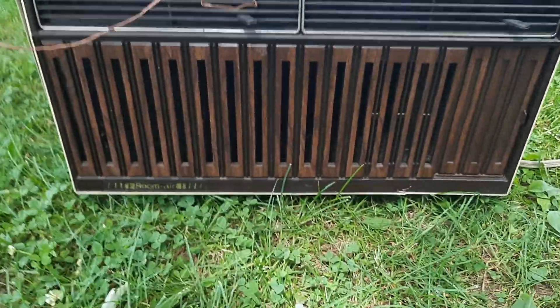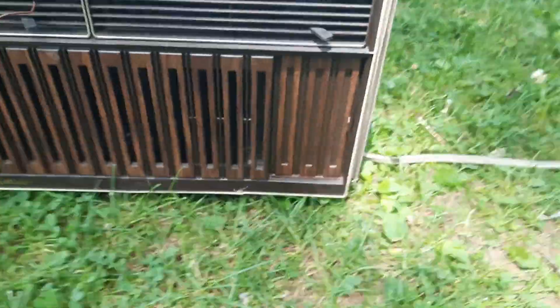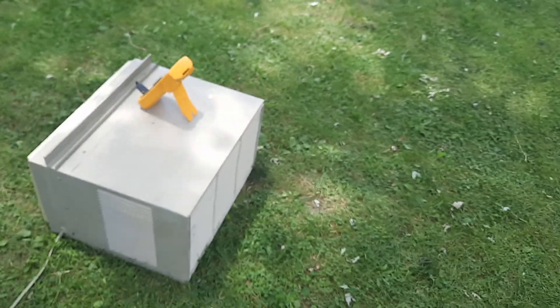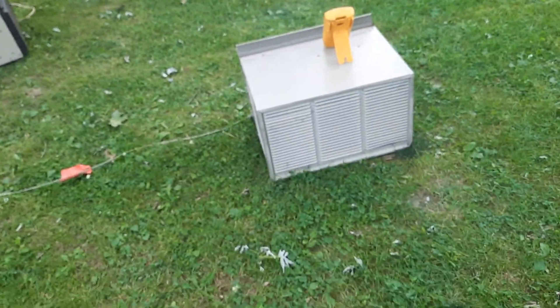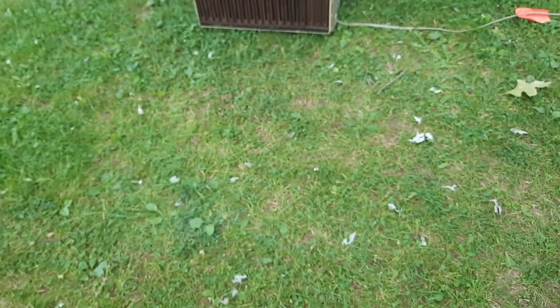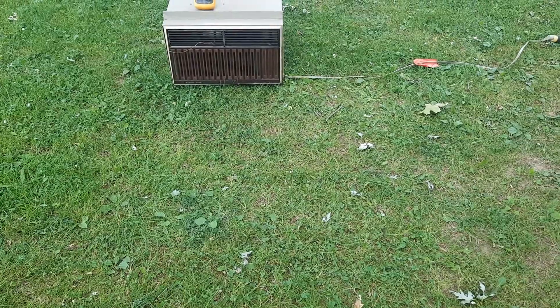I absolutely love this unit. I'm not sure which one I'll install in the bedroom — not this bedroom, but once I move in with my fodder, one of these units will be getting installed. Probably that one because it has a reciprocating compressor. Maybe this one for sentimental reasons. The one at the recess is more efficient, so that's probably going to be what I'll have to install. But still, I love both of these units.